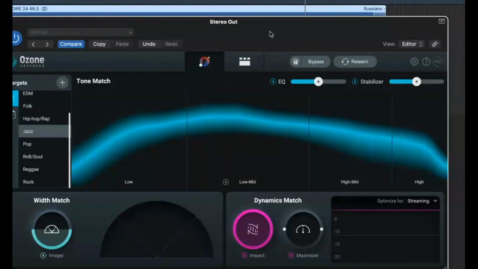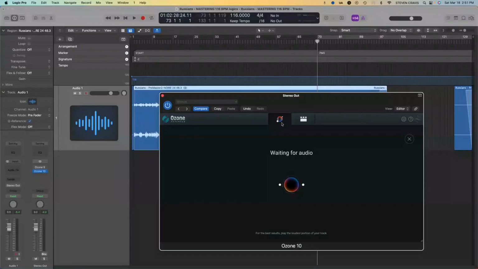But before, I was using Master Assistant, and let me see, how do I reset this? I forget how to reset. Oh, here we go. See, Relearn. Relearn is like a reset for everything. So this is like starting again from scratch.